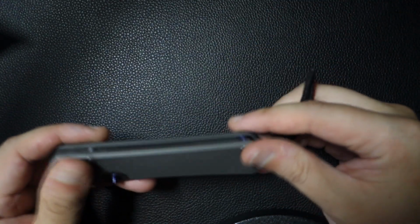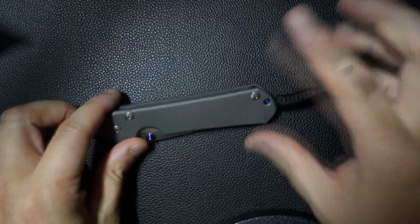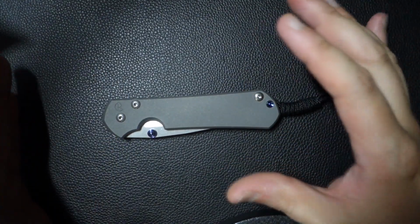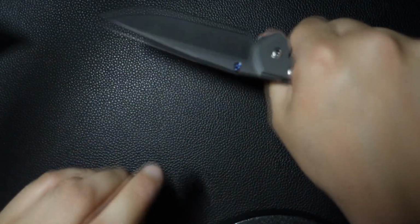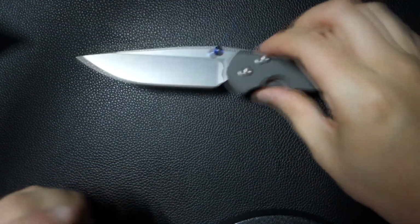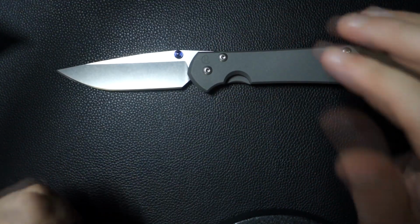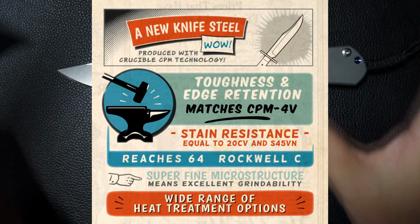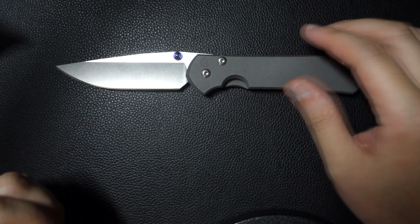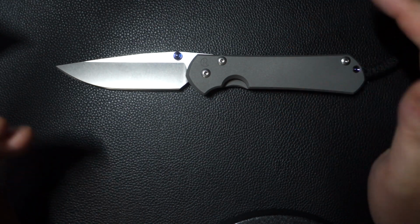So, okay, I'm going to be honest. I actually bought the Sebenza Large before, and I always felt it just felt very awkward in my hands. It's okay, but it's a little awkward. But I bought it this time because it's in Magnacut, and I felt like that's the X factor. That's like, oh, shit, it's in Magnacut now. But if I had to be really honest with you, I actually think that other knives fit much better.